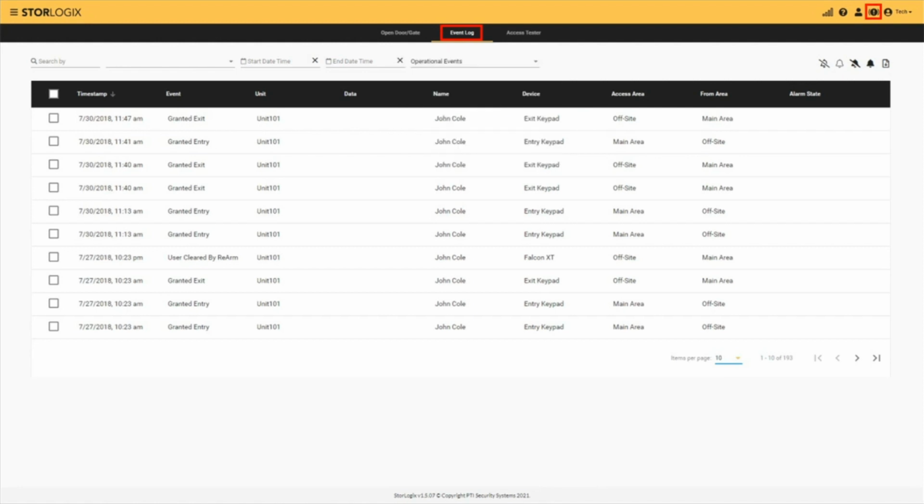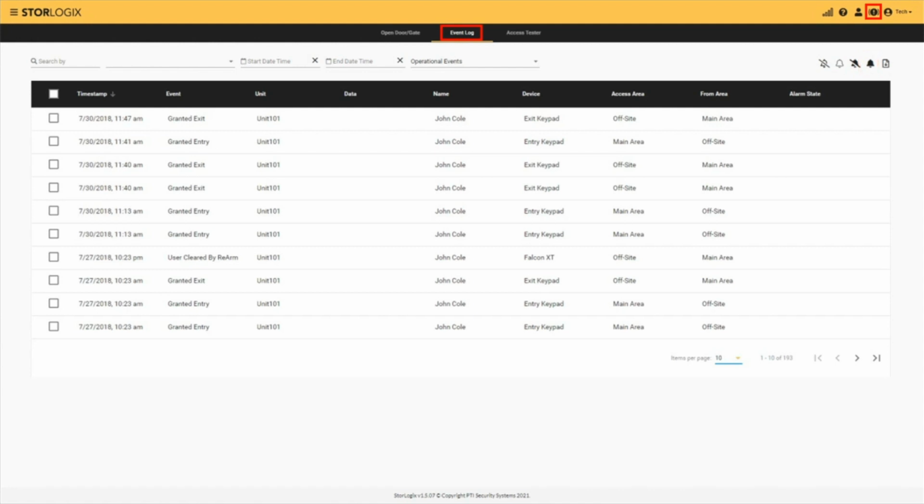Now we jump over to the action buttons. PTI designed these buttons to control the alarms with 4 options. First, you can clear a single selected alarm. Second, you can silence a single selected alarm. Third, you can clear all the alarms. And finally, you can silence all the alarms.